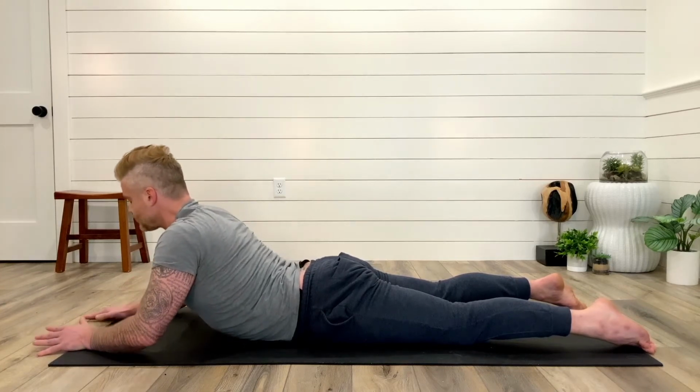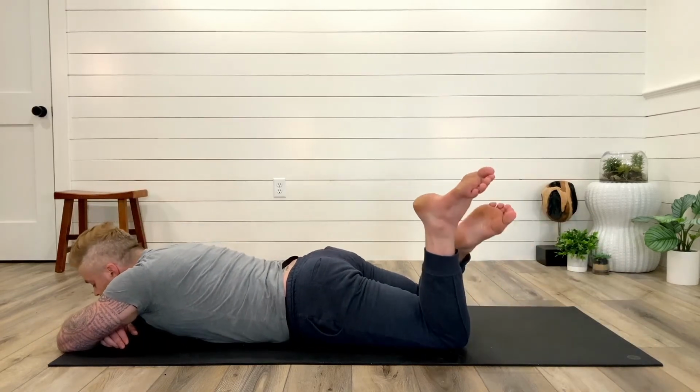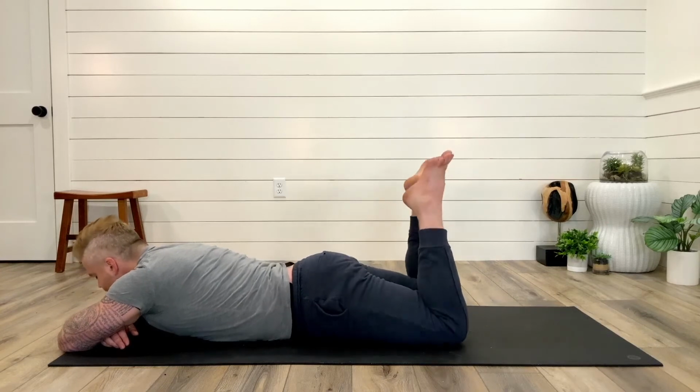Take your elbows all the way back down to the floor. Crisscross your arms and let your chin rest upon them. Then just bend your legs and wave your ankles from one side to the other side.